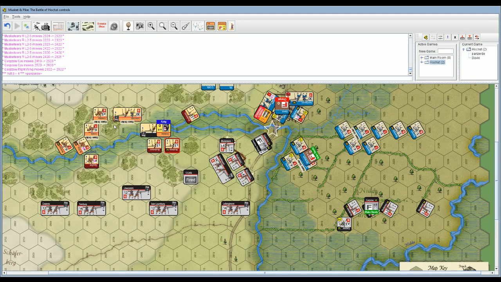Okay. Then I guess we're going to start. The double-sized unit here in 2109, he's going to change his formation to open order. He's sitting right on the river right now. Did I do that? I did do it. I didn't see it pop up. Okay, there we go. So he changed his formation to open order. Now I'm going to try to move the rest. He should be marked moved.